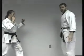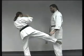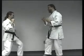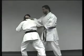This same technique can be easily used from a shin kick to the outer thigh. He kicks my shin, ouch, so I don't like that. So I block now, intercept directly on the shin, and kick, whoops, sorry, and kick follow up this way, and again strike right into bladder 10 right afterwards.